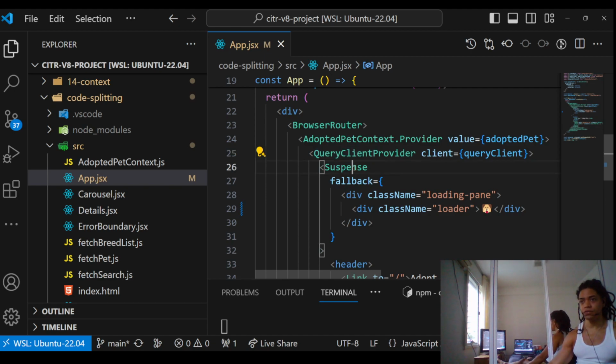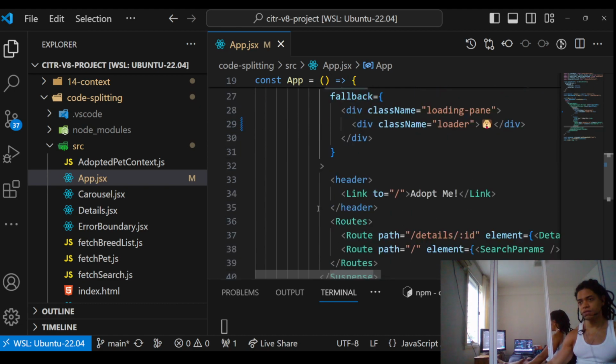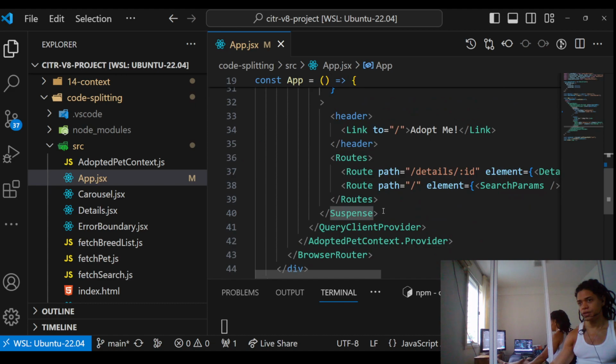And in the case of Suspense, when someone hits here up the render tree, I want to show the fallback until any of these routes are loaded.